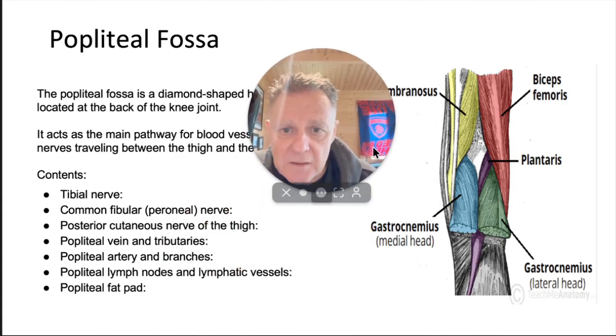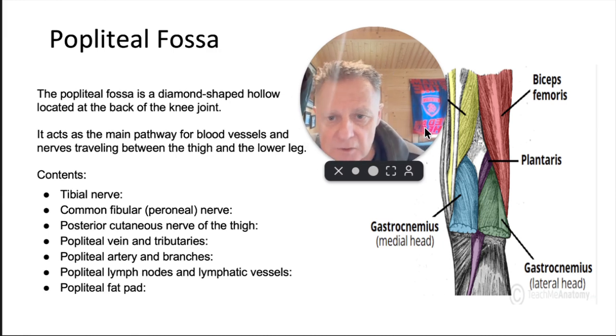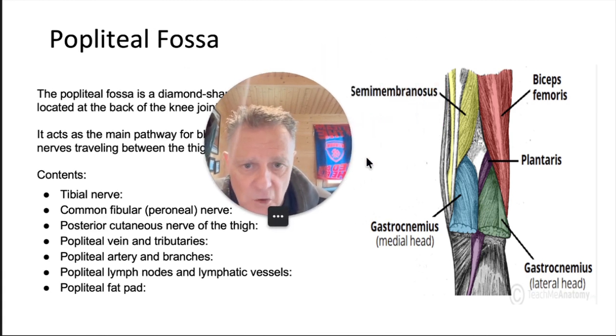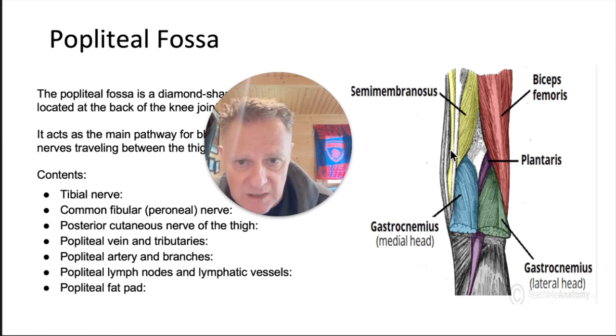The last thing I want to make mention of here, and I need to move this around for a little bit, is what is known as the popliteal fossa. Now, the popliteal fossa is this area formed at the posterior aspect of the knee and laterally and superiorly made up of semimembranosus. Sorry, I apologise. We've got plantaris and biceps femoris. Lateral head here, so that's medial. So that's right, yes, medially, proximally is semimembranosus, is one border.